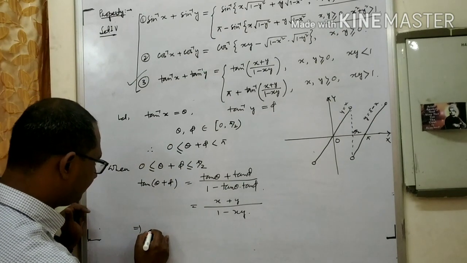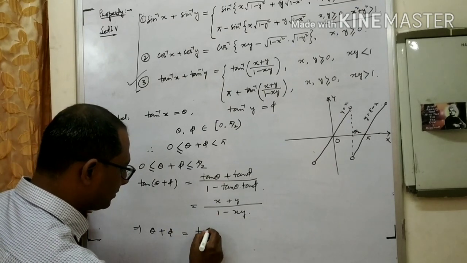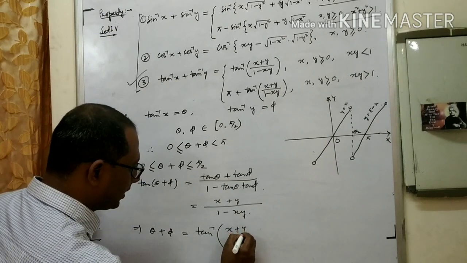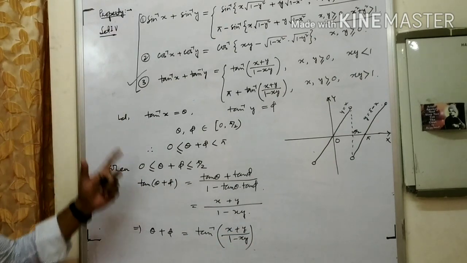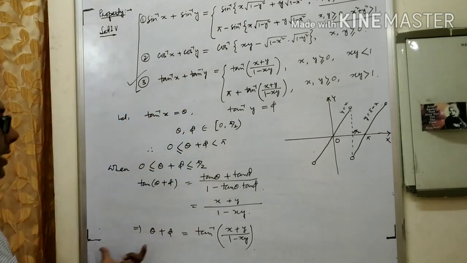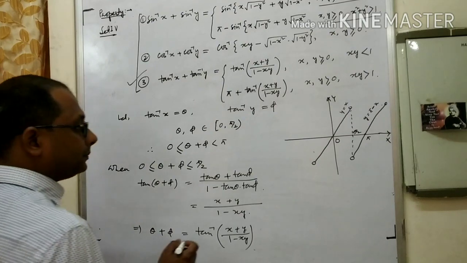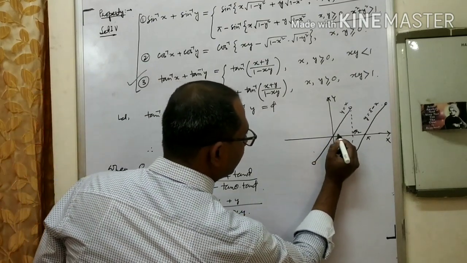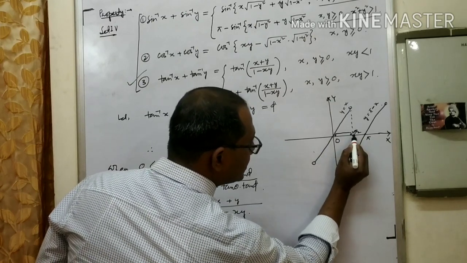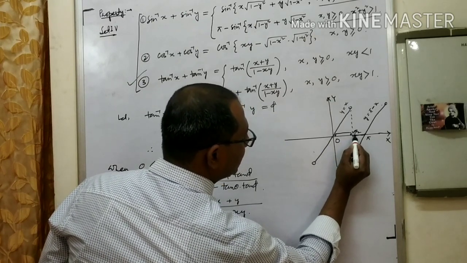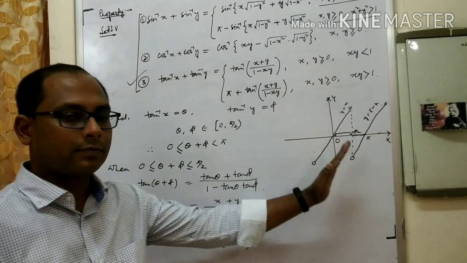So theta plus phi, simply tan inverse will be created there, tan inverse of x plus y upon 1 minus xy. Okay, and theta plus phi is nothing but tan inverse of x plus tan inverse of y, which is tan inverse of x plus y by 1 minus xy. Now, from here to here we have done 0 to pi by 2. Now if it lies in this interval, the value of theta plus phi will change. So for that interval also we have to discuss.